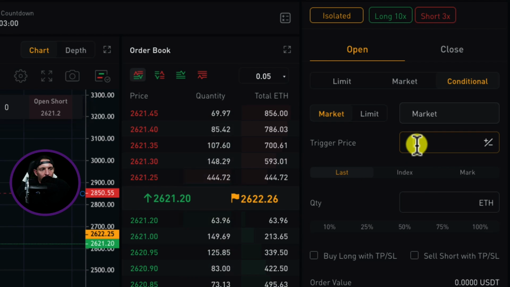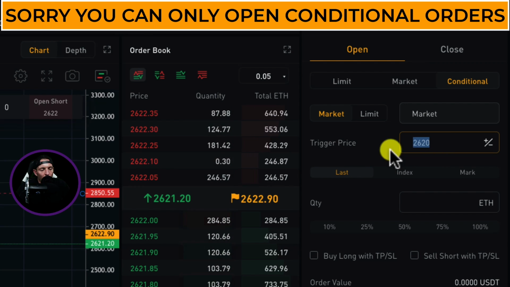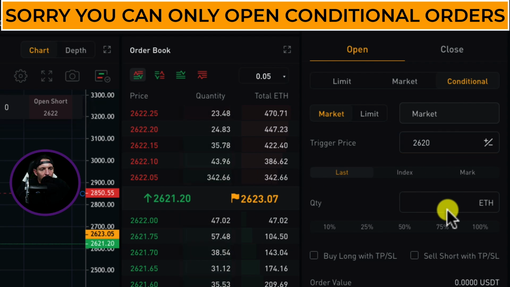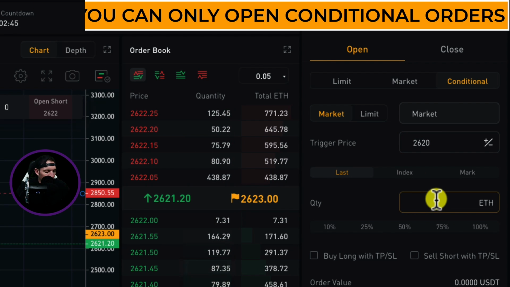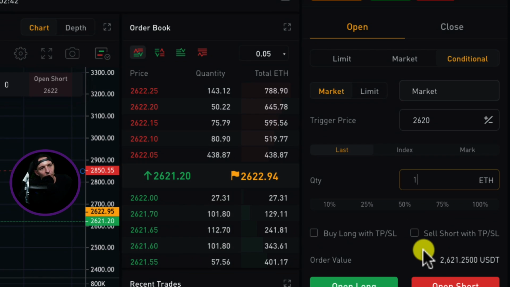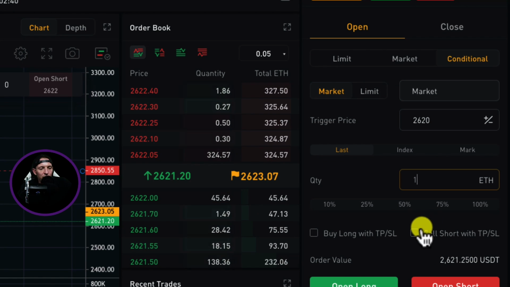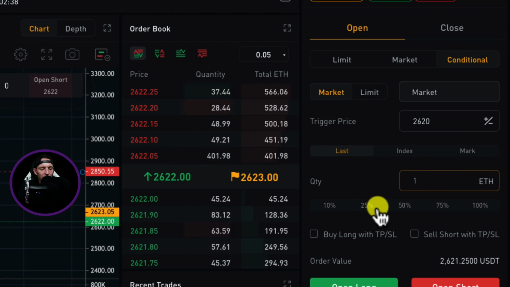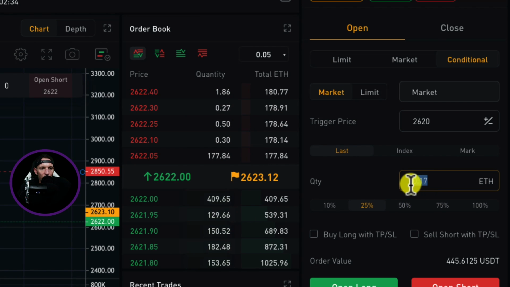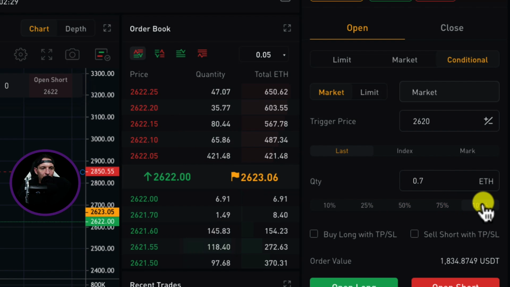When the last trade closed out price was $2,620, I want to close out that trade. When somebody actually pays $2,620 for a coin of Ethereum or for one contract, I want my trade to be closed out. How much do I want to close out? I want to close out the entire trade. And this is where you are able to close out a percentage of how many coins you want to actually get rid of. And you can just do it simply by putting in 0.25%, because they know if I had one contract of Ethereum, 0.25%, 50%, 75%, 100%.